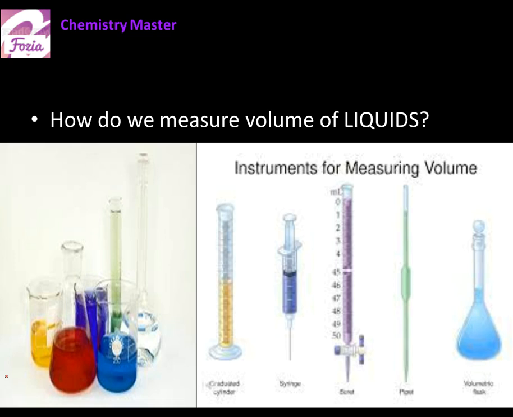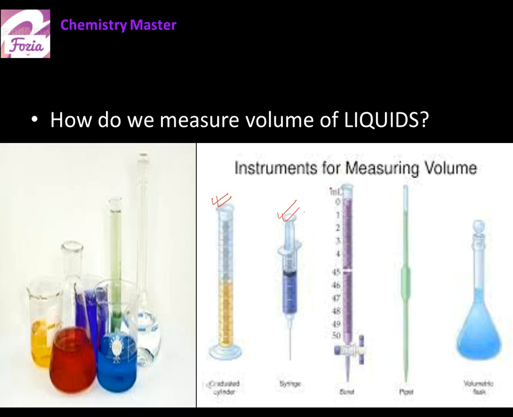There are different shapes and different sizes. The first one is this one. Yes, this is a measuring cylinder, because it is of cylindrical shape. They are of different sizes or different capacities. Sometimes we use a 50 ml or 50 cm cubed measuring cylinder, sometimes 100, sometimes 250 or 1000. So it depends on how much volume we are measuring. Then you have also observed the syringes which are used to inject a definite amount of liquid medicine.